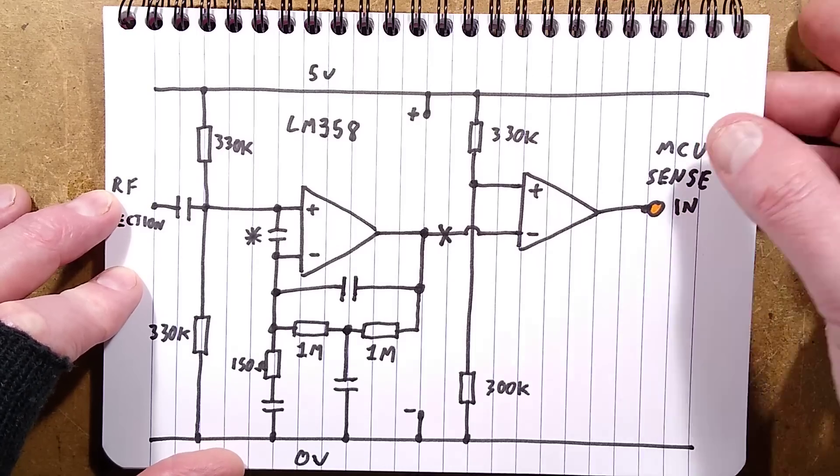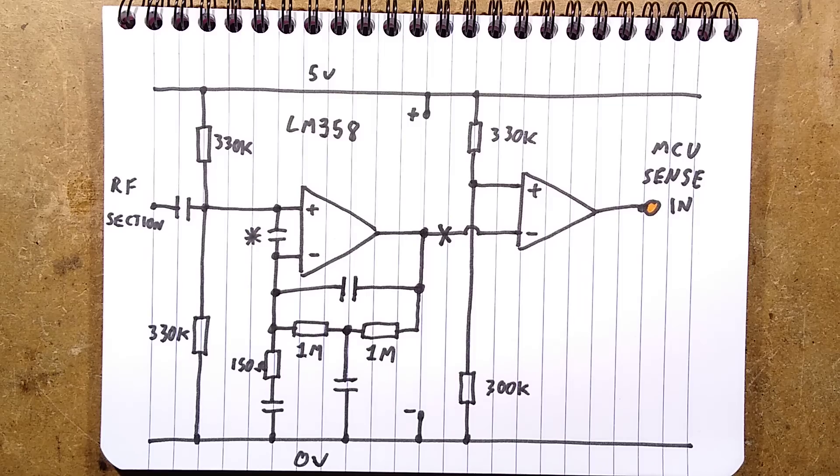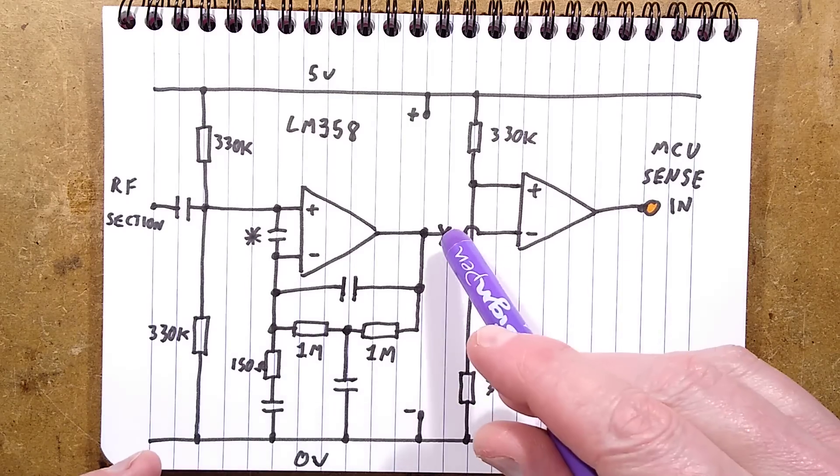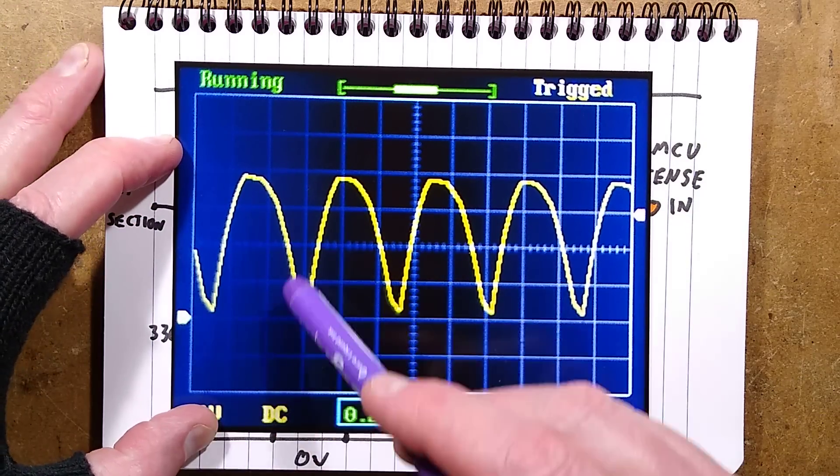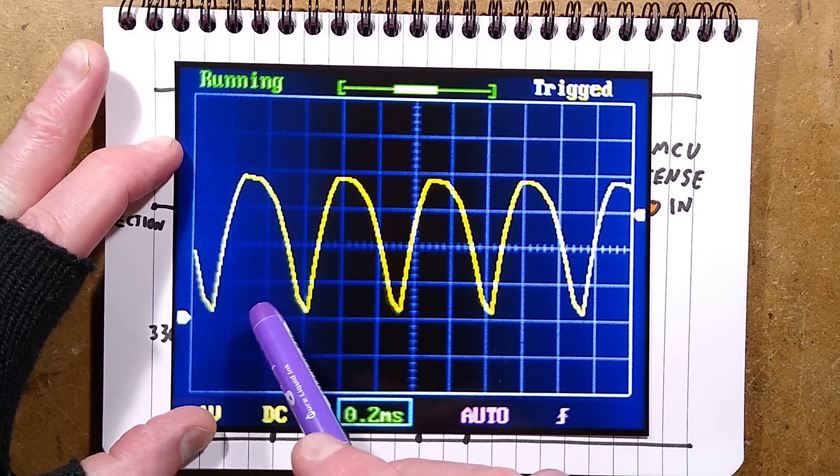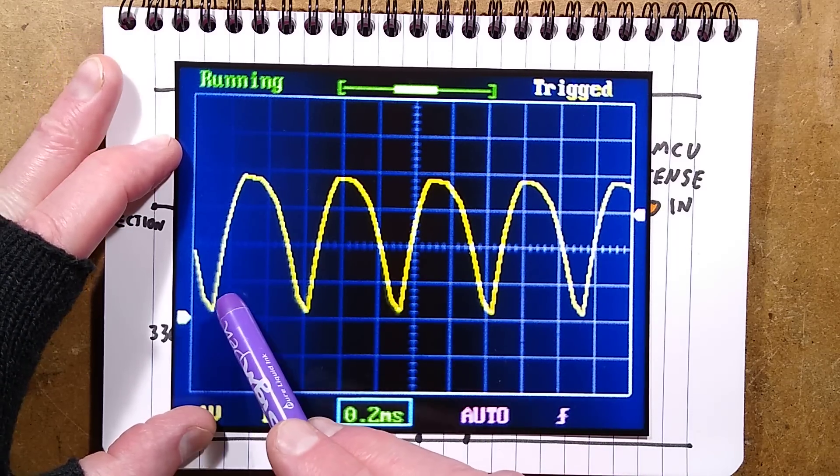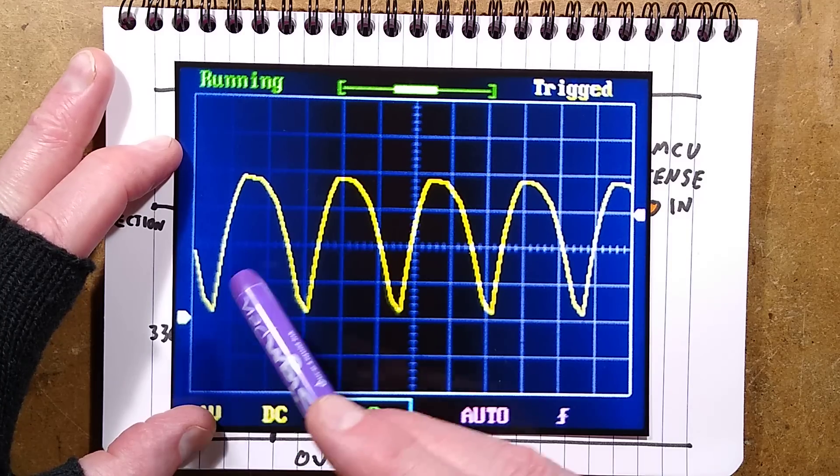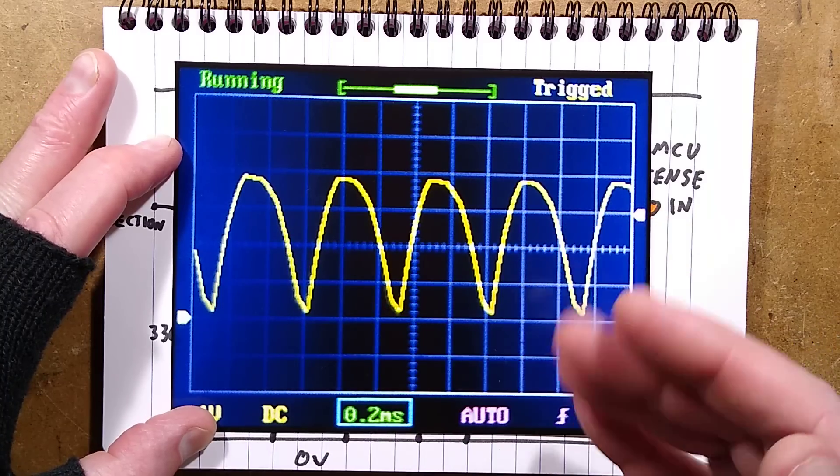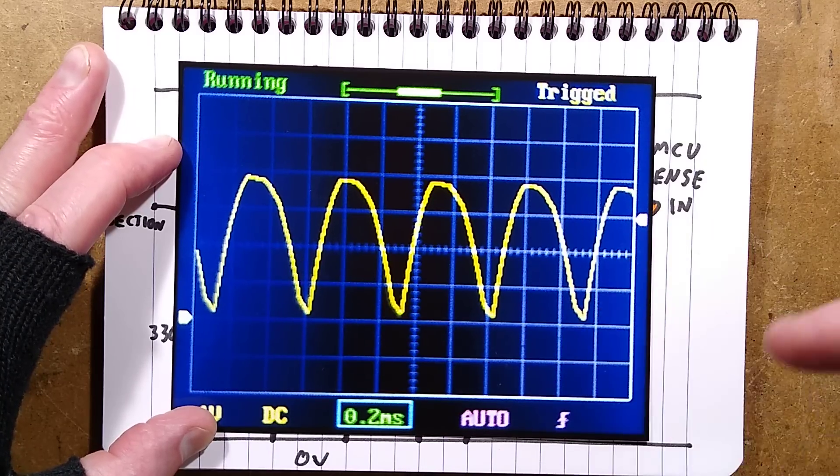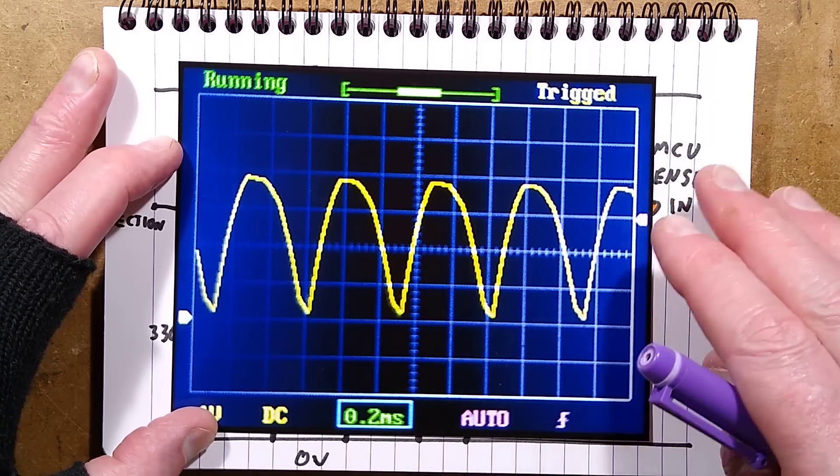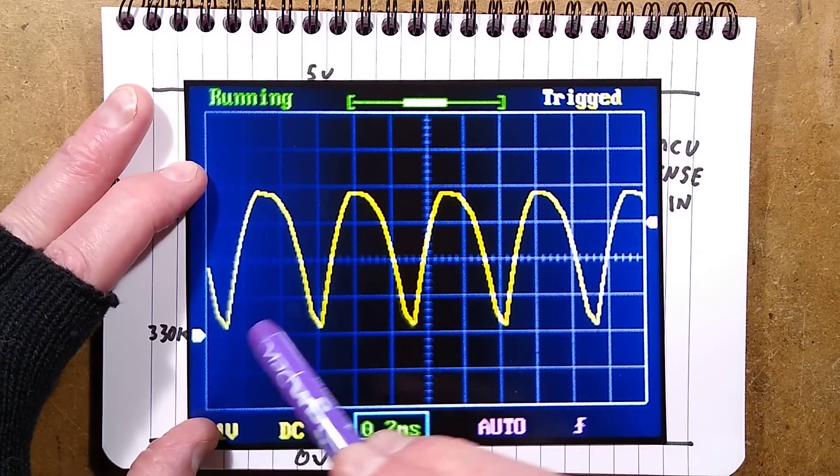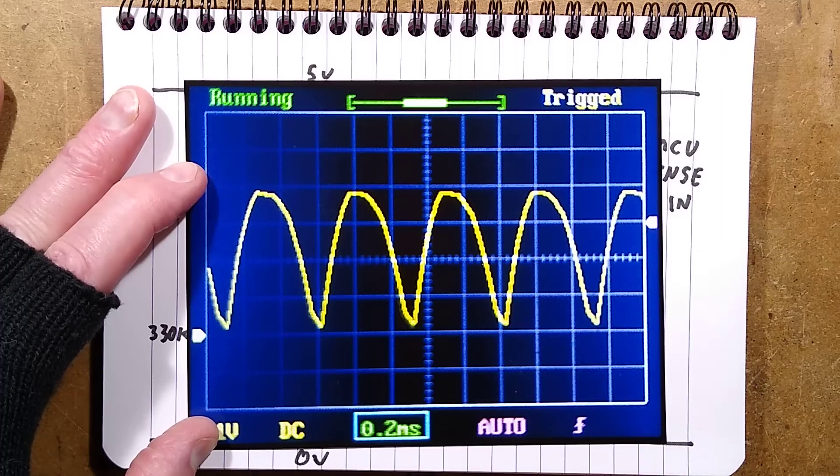But it didn't work. Let me show you what happened. It was just not detecting anything at all. And I tapped in here and found this very, very annoying waveform. It was almost like a, it's two kilohertz for a start. I'm not sure where that's coming from. I wonder if it was a harmonic I was looking at. But also it's a fairly low speed oscilloscope, the one I use, because it's the simplest to use. It's the fastest to set up. It's a dumb oscilloscope. It's only got a single channel. And it's just easy to do. And also it fits in the bench easier. But there's this almost like a half wave rectified sine wave here.